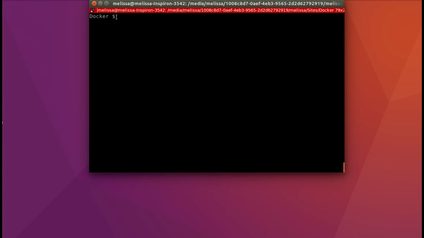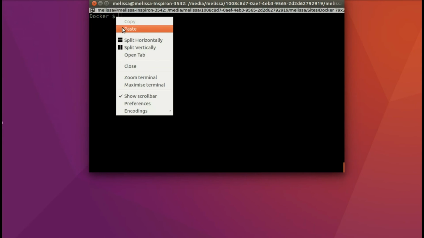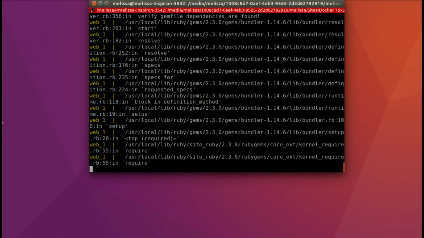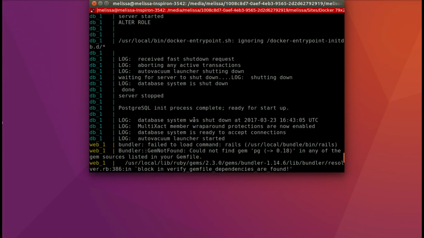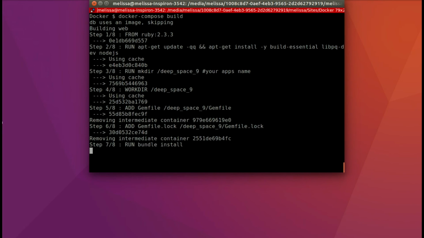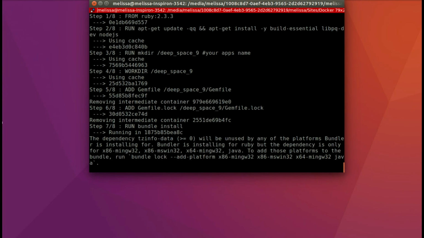All right, back in our terminal again. Let's go ahead and I'll show you the error that I came up with. You see all those error messages. All right, so I scrolled up and I saw what is wrong. Okay, it's not finding Postgres as a gem, even though I know it's there. So let's build it again, and you'll see it takes a lot less time. It goes right into bundling up your gems.